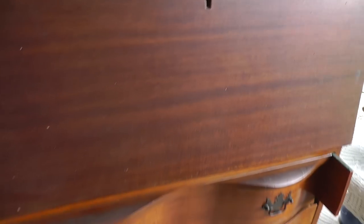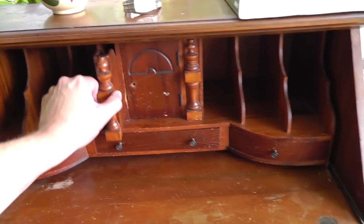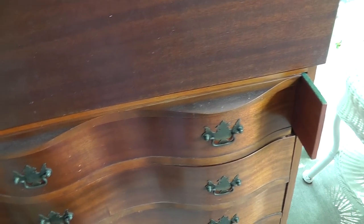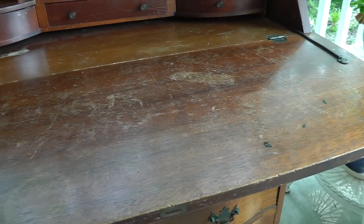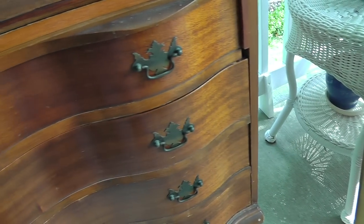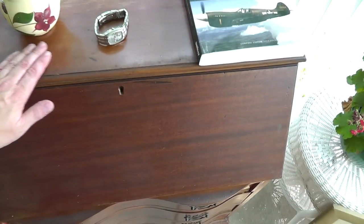Nice secretary desk. It's seen some wear, but got all the little drawers and everything in it. There's this old paper in here — Book of Job, chapter 11, verse 13. All sorts of stuff jammed back in here. Guy had $65 on this and sold it to me for $40. I always liked how the sides come out to support the writing area. It's probably not super old — I'd guess 1940s or 1950s. Neat piece. I'll probably put it in my son's room, let him do his homework on it, and maybe one day get it refinished.